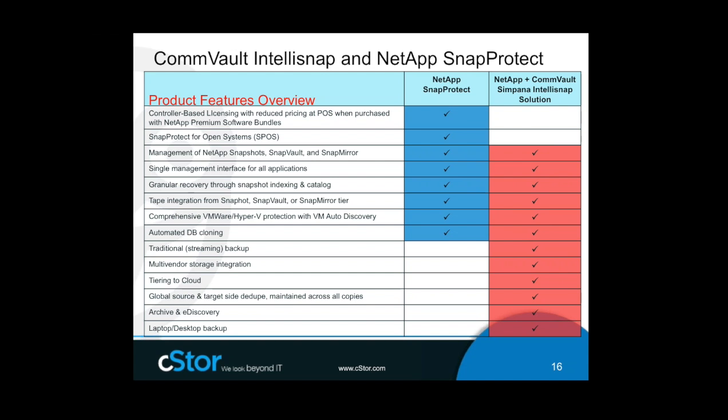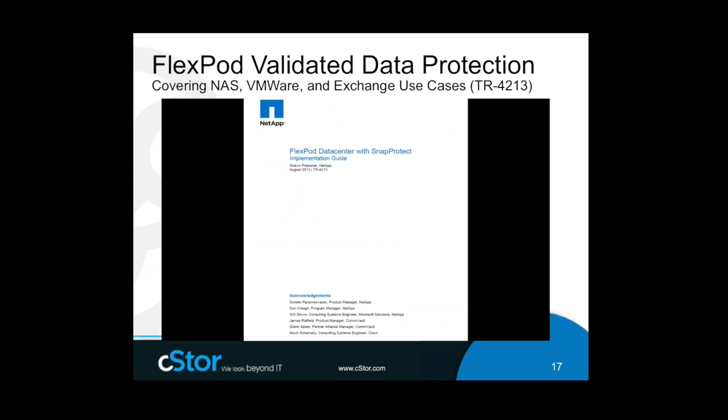For licensing, SnapProtect OEM is licensed differently than any of the CommVault software that you buy directly from CommVault. It's controller-based. You buy it once for the controller and protect any type of data on that controller. So if you have some Oracle data, some VMware data, some SQL data, whatever applications you have, they're all covered. You buy it once for the controller. So in a FlexPod environment, you've got an array with a couple of controllers on it. You buy a couple of licenses for those two controllers in the array, and you're covered.